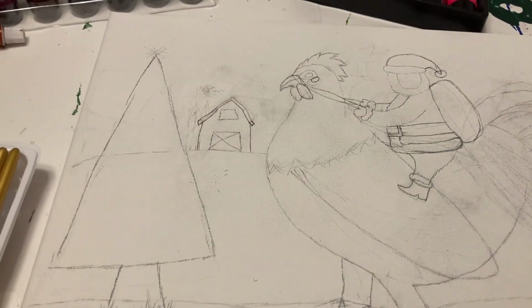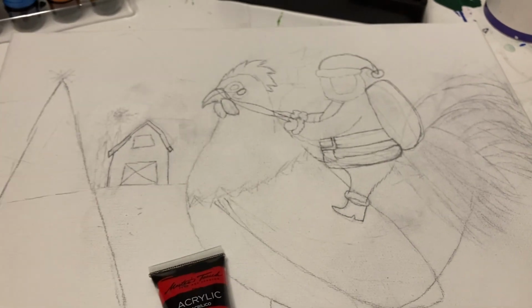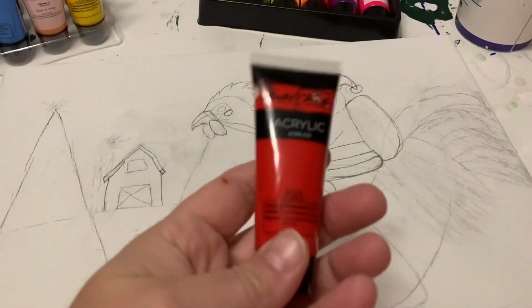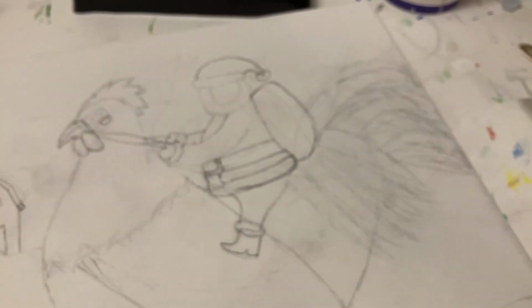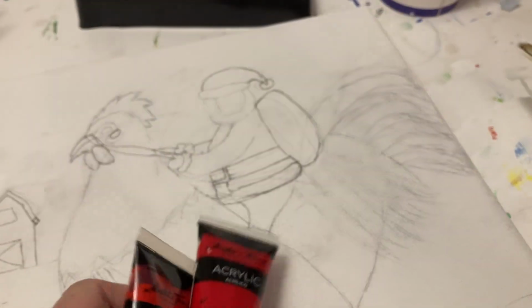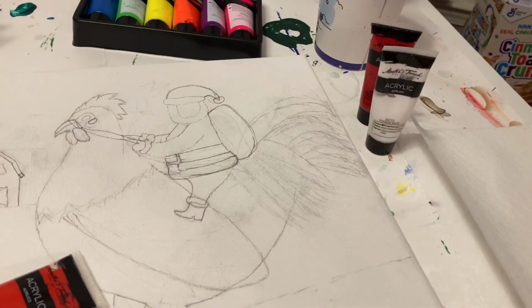So we've got permanent red, and then we've got a scarlet. For my Santa outfit, I think I'm going to do more of the permanent red. So that's going to be a color that I use. I'm just going to put it to the side. Obviously I'm going to use white. Actually, I need to probably get some more white.